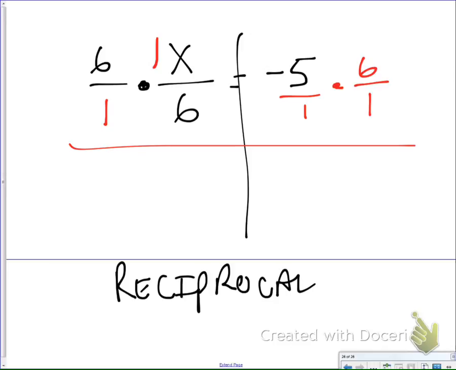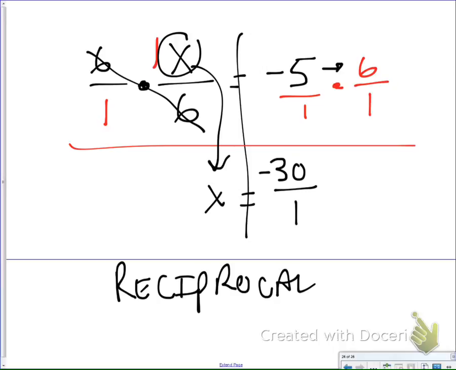Now we're going to multiply things out. Remember, when we multiply fractions, that ain't no problem. It's top times top and bottom times bottom. So I'm going to do negative 5 times positive 6. That's going to give me 30. My signs are different, so it's a negative 30. And then 1 over 1 is just going to equal 1. Since I have my reciprocal on the left side, these are going to cross out, and all I'm left with is my single 1x. So I can go ahead and bring that down. Now, if I want to simplify this, negative 30 over 1 is going to reduce to negative 30. And so this is going to be my solution. I know it looks complicated, but all you have to remember is we're multiplying by our reciprocal, that same fraction flipped upside down.